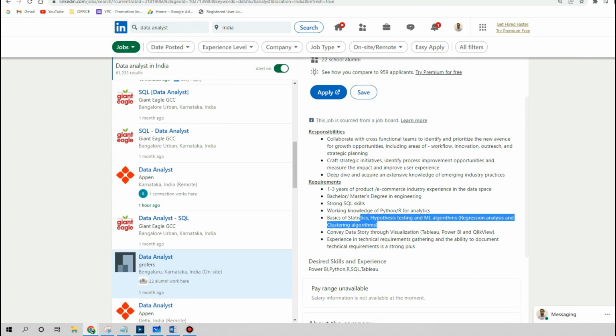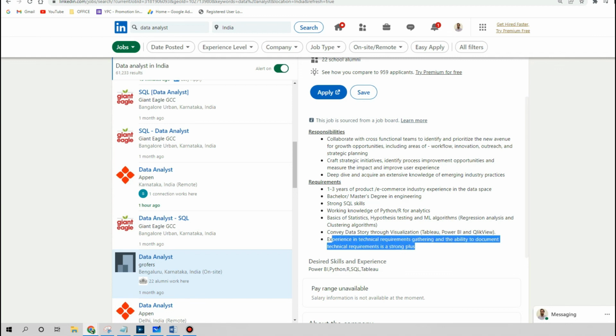Even if you have done some courses, you will definitely get shortlisted for this job. Okay, and visualization skills like Tableau, Power BI, Qlik. Great experience in technical requirement gathering and ability to document technical requirements is a strong plus. If you are good at documenting the process, the technical stuff that you are doing in this particular job, that would add some more value to you.